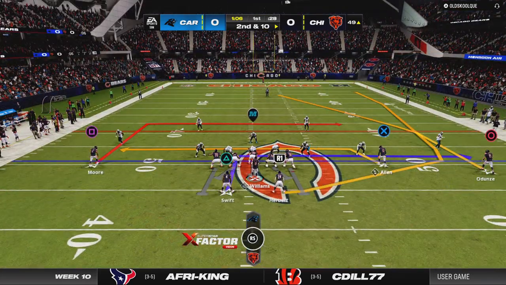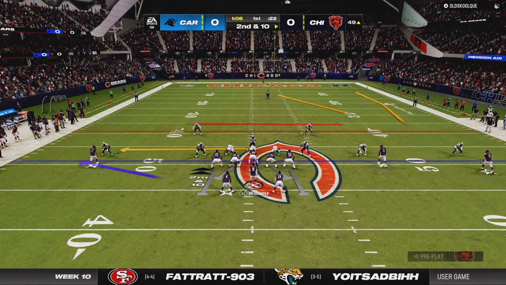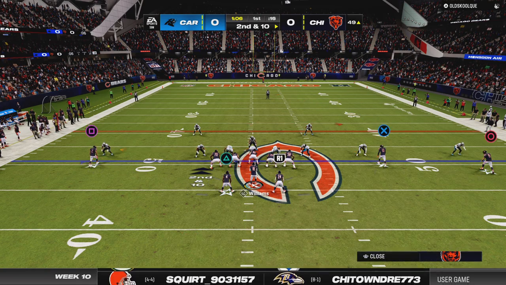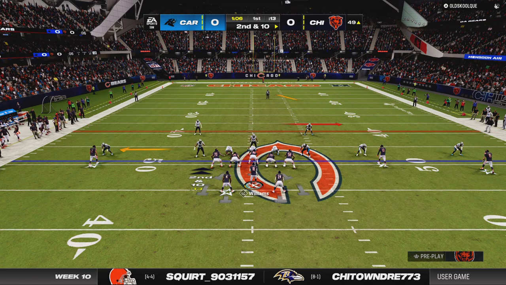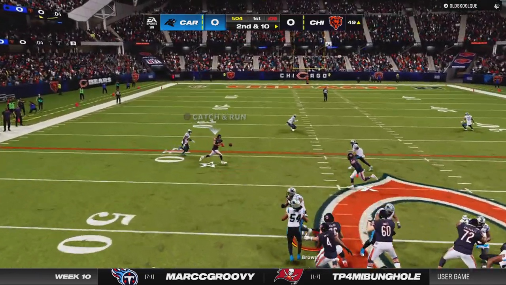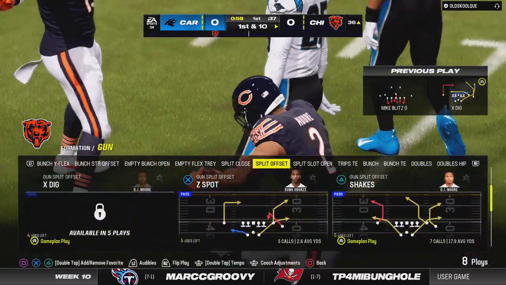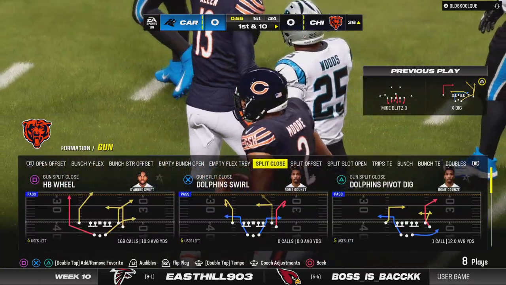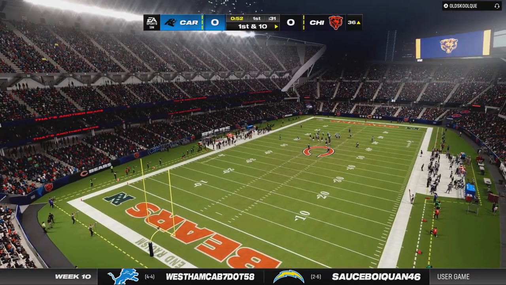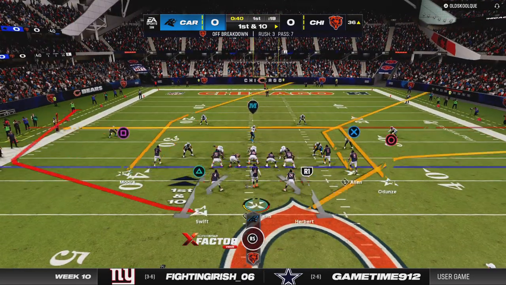Here we go. Here's second and 10. Throwing again, Williams, and he will find the open man. It's DJ Moore, and they're going to have another first down as the tackle's made at the Panthers 36. 13 yards as the quick slant keeps the drive moving. A bit of a catch for him to remember. That's number 400 for his NFL career. Not a bad number at all. So from the 36 now, first and 10.